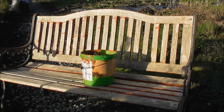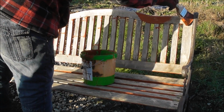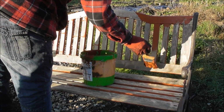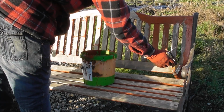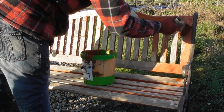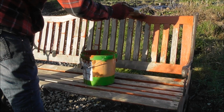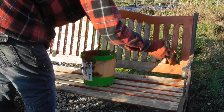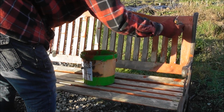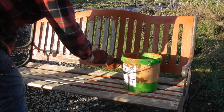Right, we're going to paint the top now. Looks a bit runny there, but that'll soon get sorted out. So, here we go. In a few days time, what I'm going to do, I'm going to put some varnish on this. Just gives it more protection.